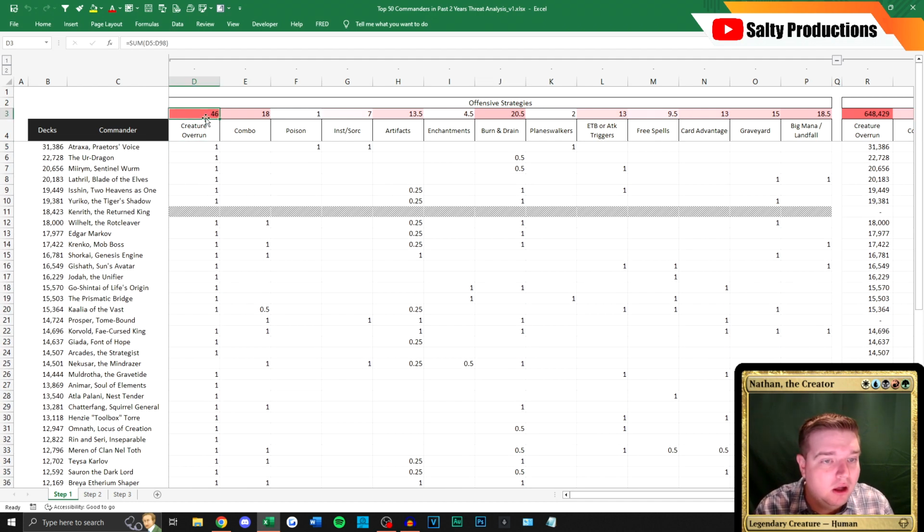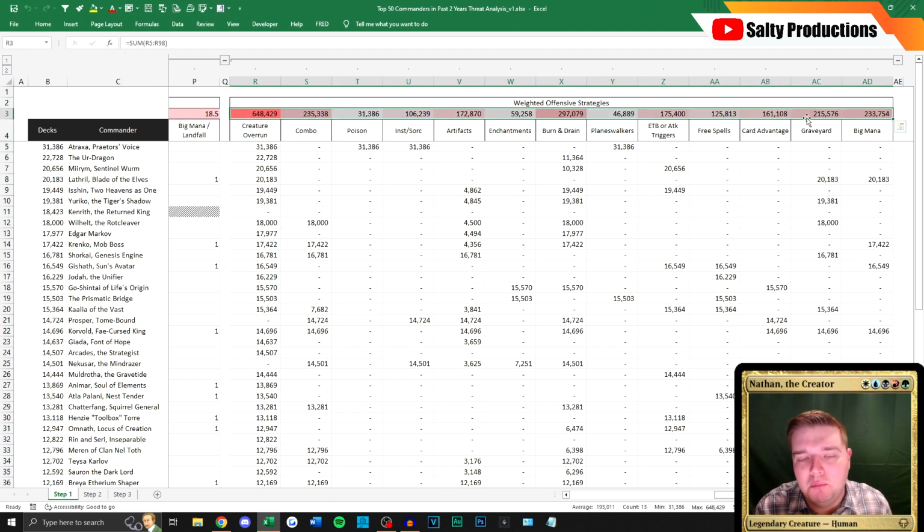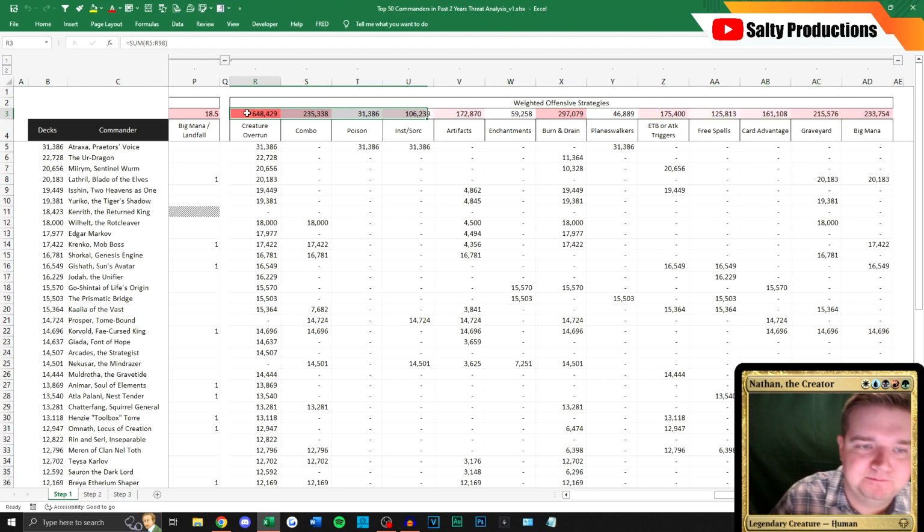So once all of these points are allocated and tallied up, what does that then look like? So we sum all of the points at the top here, and then what we want to do is assign a weighting to those based on the prevalence of the decks in the current meta. So what we're doing is we're essentially just multiplying the deck count by the point allocated here, which is in columns R through AD, and then that is going to give us a number that is just a weighted proportion of winning strategy within the meta. So these numbers don't actually represent anything. They're more just to compare against each other to arrive at the proportions.